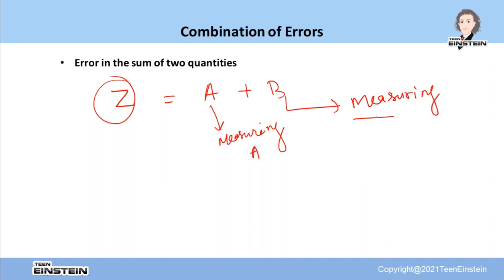Once you measure these quantities, in each measurement there will be some error, and obviously we have to write the error. So the final A will be A mean plus or minus delta A mean. This is how you have to report. So you have got two quantities now. I'll just take A itself as the true value, so A will be the measured value after measurement.